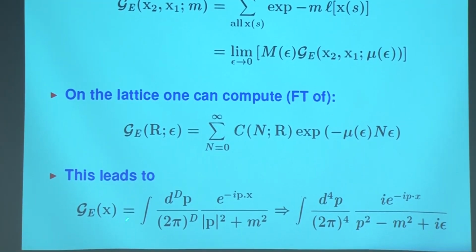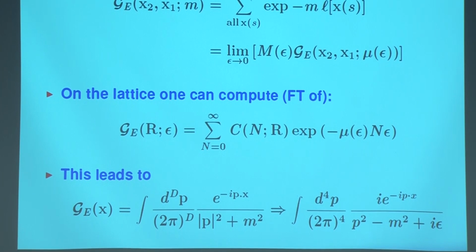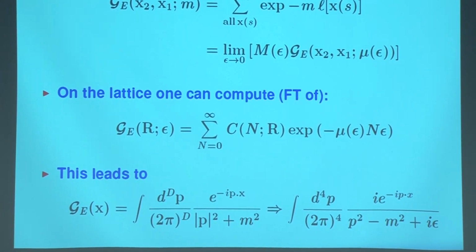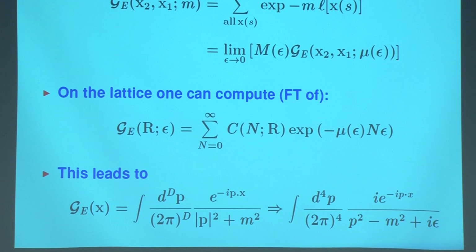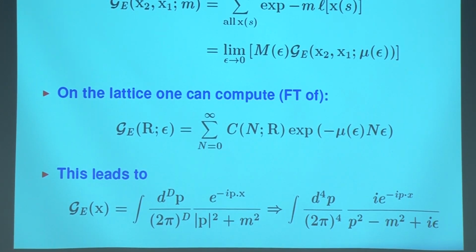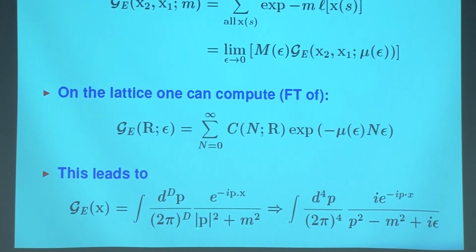You will find that the Euclidean propagator, now this is a great moment in our evolution over the last 2 hours or so. We wanted to find the propagator for a relativistic particle to go from one point to another, and we have it here. That is given by, from 0 to some point x, where this x is a d plus 1 dimensional vector, a Fourier transform of a very simple expression, 1 over p square plus m square. Okay? This is in the Euclidean sector, and then you have to rotate it analytically back.